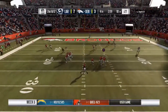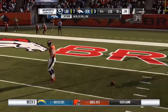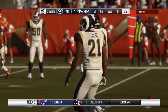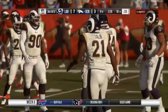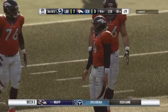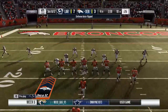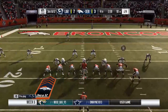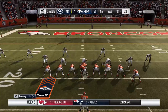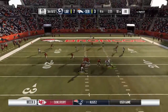On 2nd down, here's Keenum. Throwing over the middle, and it's incomplete. And that incompletion was caused by the defense. I think they were trying to get one into the middle of the field, trying to find a receiver there. But they were in zone defense. And what are the advantages of being in zone? Eyes and reaction. Eyes meaning all eyes are on the quarterback and able to react when he throws the football and rally to that spot. And that's exactly what happened there. Able to get there and knock it away.